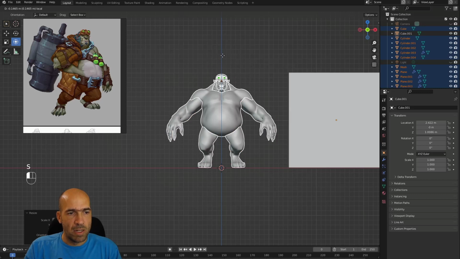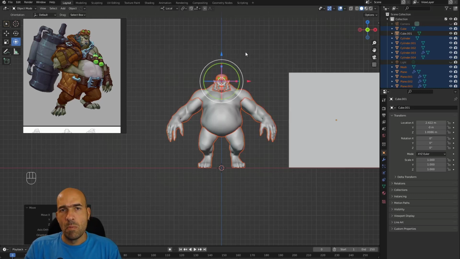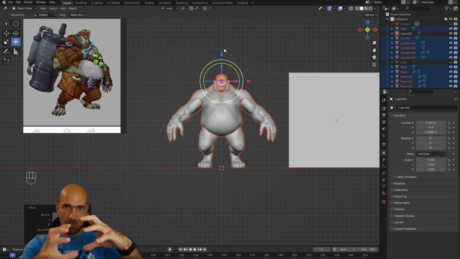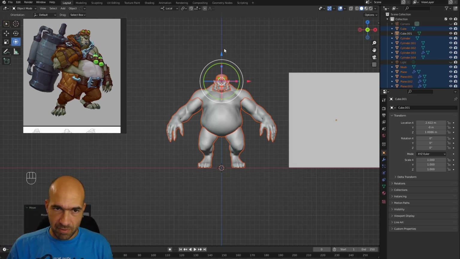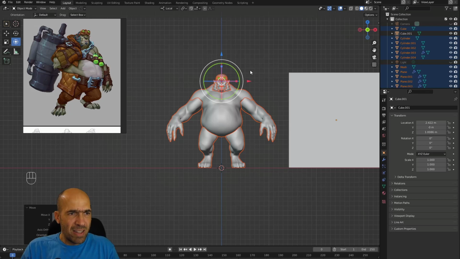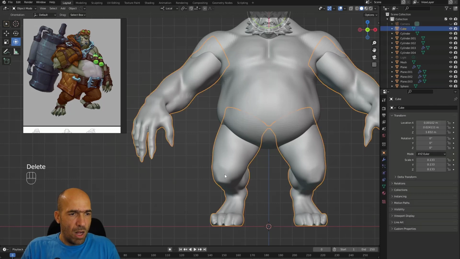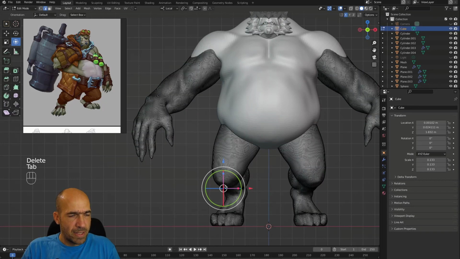Because when they tell me, okay, this guy will be 1 meter and 90 or 1 meter and 85, I guess he will not be super tall because he is pretty wide. And he's a tank, yes, and tanks are tall, yes. But if he is very wide, very fat, he can compensate. He can be a very big blob on the battlefield, and it will be nice. So now he is a little bit less than 2 meters, so it's fine. I'll delete this cube.